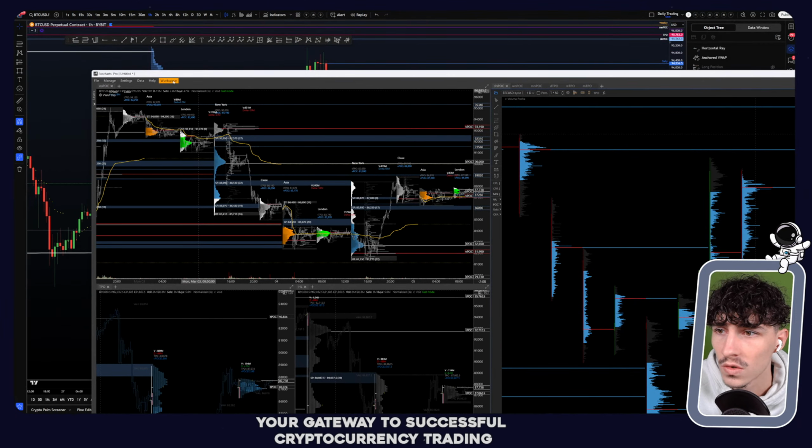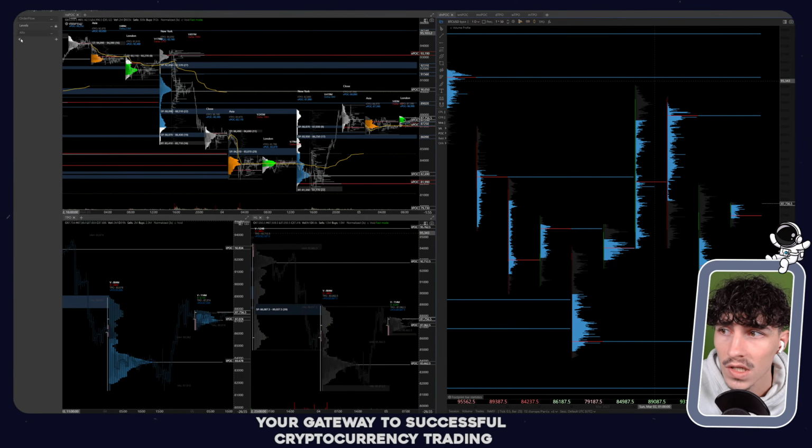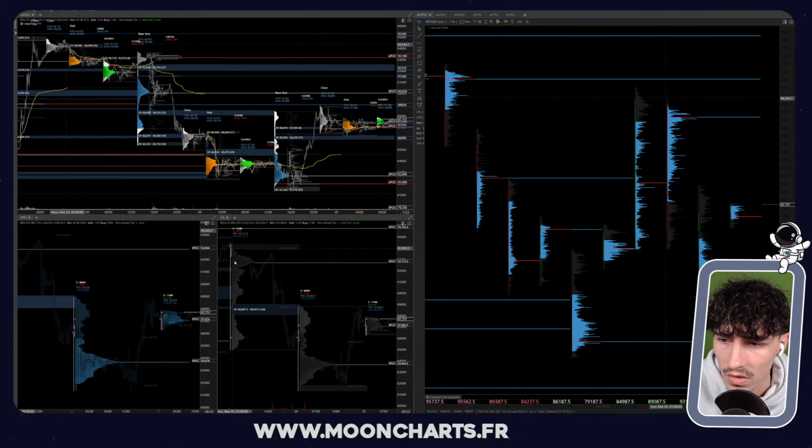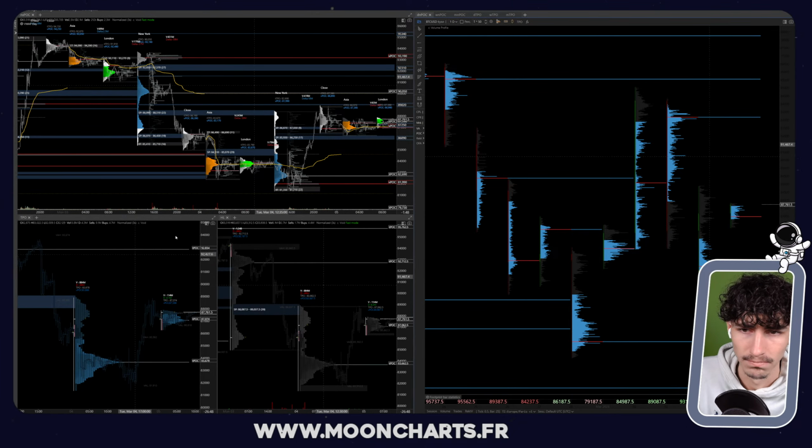Once you have done this, go into the workspace here. Import the workspace. Once you imported the workspace, click it in the list, and simply go on the left into the levels section here, and you will get this view. So not the same here. You have the HL with the TPO here normally, but it's basically the same. You can get all the levels to update on a daily, weekly and monthly basis. First of all, we have this naked session path control high here, but it's with the DNPOC, so we don't care.